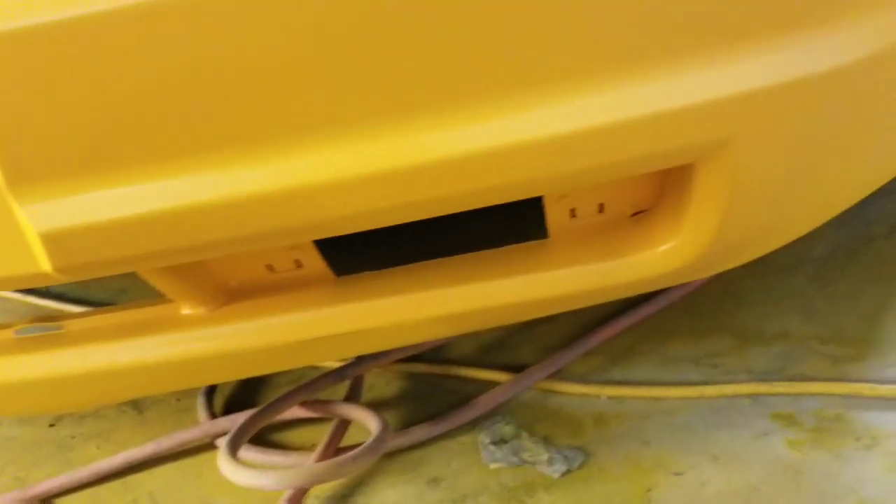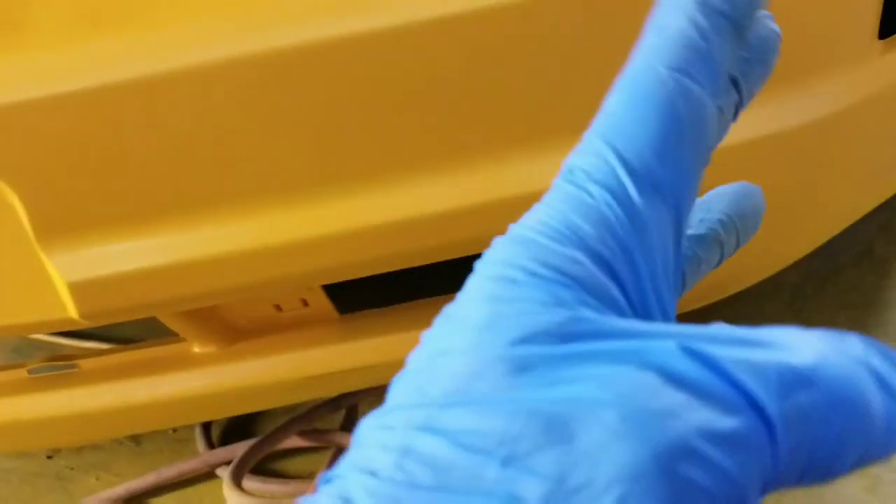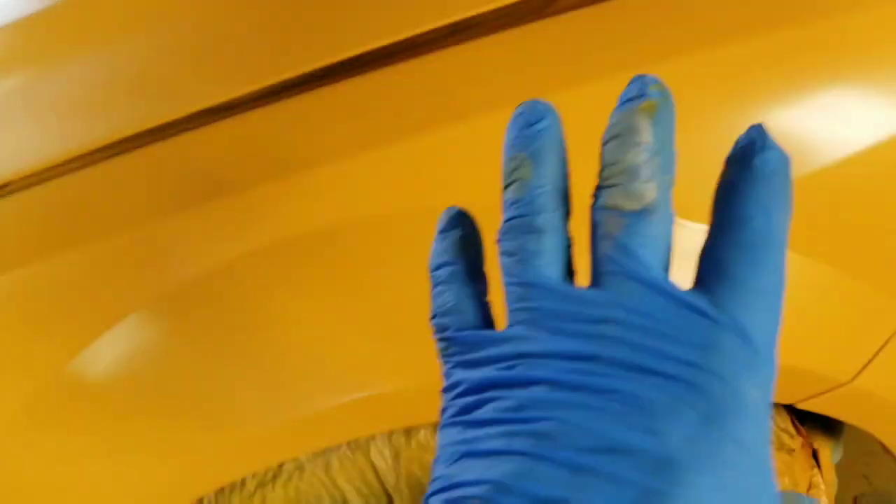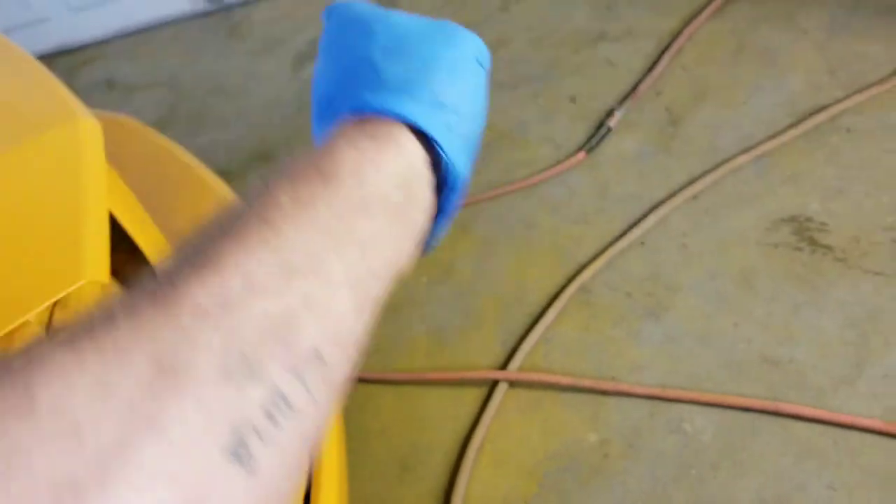I tried to do it on the bumper, it didn't work too well. So I tried to fan it in, fan it in, fan it in. And it made it really thin. It's not like regular base coat clear coat — so it runs real easy. Well, I didn't get any runs on the whole thing until that happened. I was really on my game with shooting the paint. But it blew water all over the front end of this car.